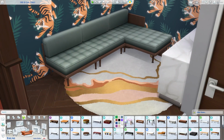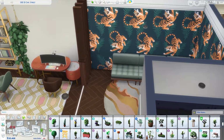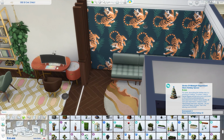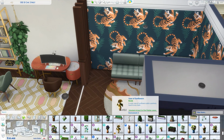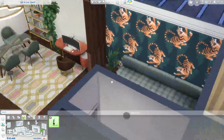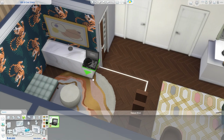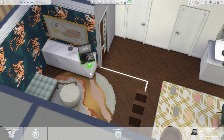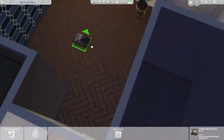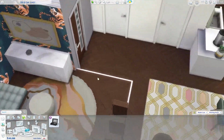Maybe some rounded forms, and also bringing back the concrete from the kitchen. This place absolutely needs plants because that's a trend and no expensive apartment could be without following trends. It's getting a bit lost there. Go up there. Doesn't go to the right height. Okay, that's annoying. Okay, then maybe this is for the bedroom. And we'll put something else here.